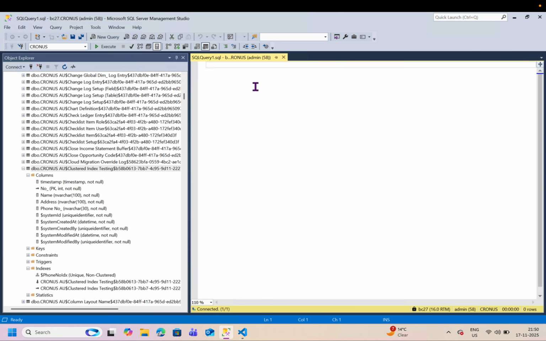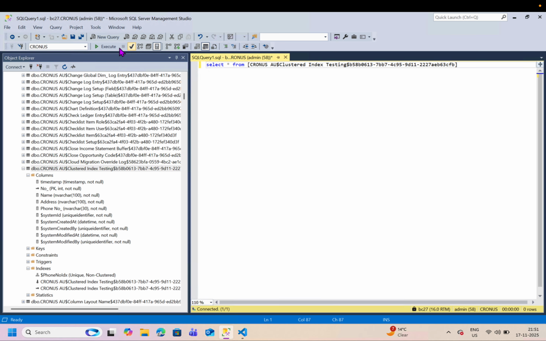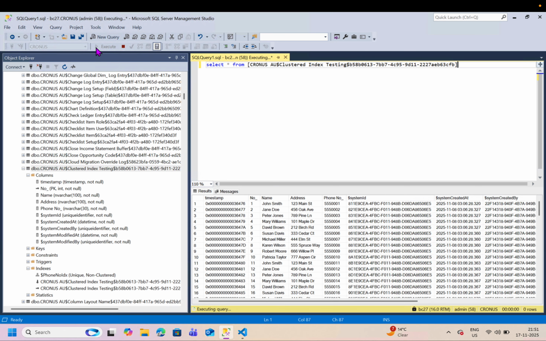Let's say I run select star from clustered index testing and execute. You can see the total number of records is somewhere around 11,444. So it's a huge number of records, right?